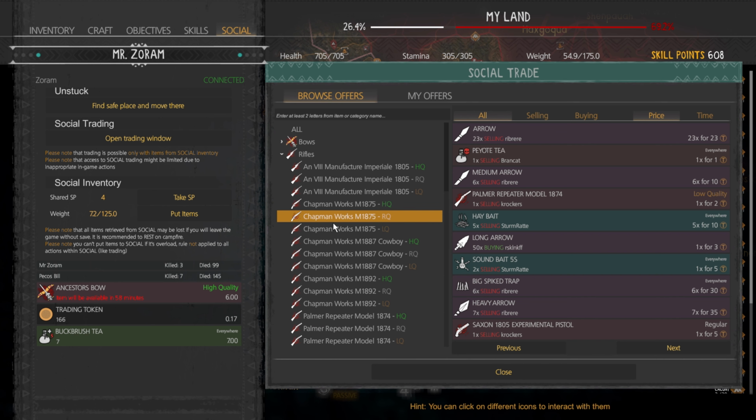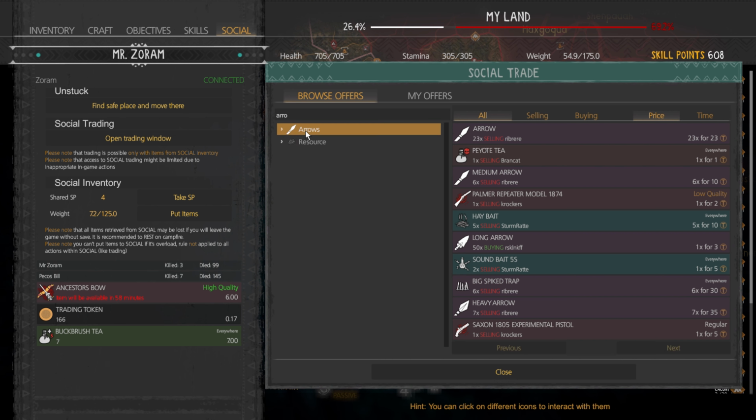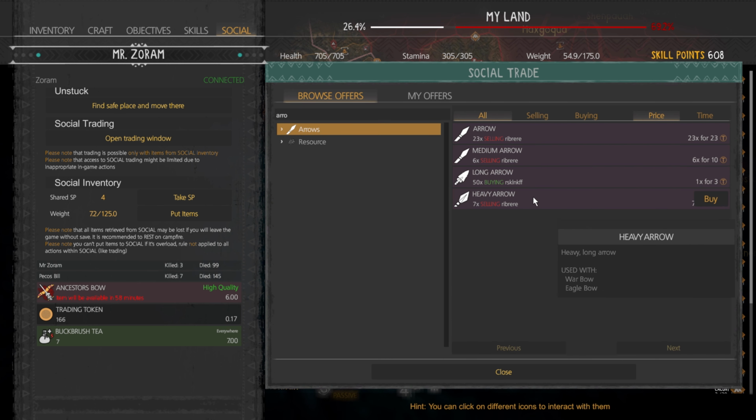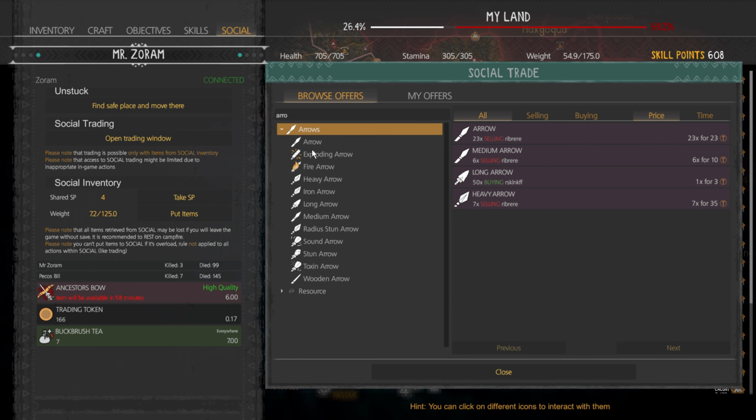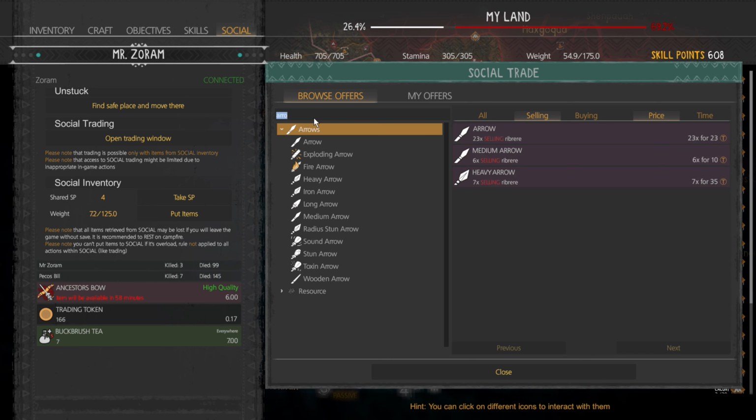On the left side, you can browse and you can type in at least 2 letters from a category name, or you can press the word or the drop down arrow. If you press the word, it'll show up to the right all of the items in that category, or if you go down to the exact item, it will show up on the right when you click on it. So after sorting it the way you want to see it, you can press previous or next to be able to go back and forth between the pages of all the items being sold.